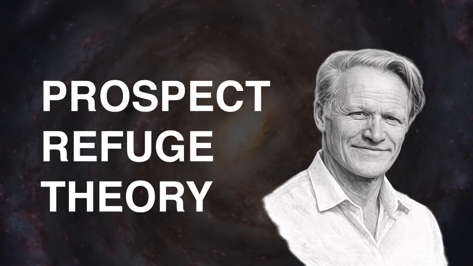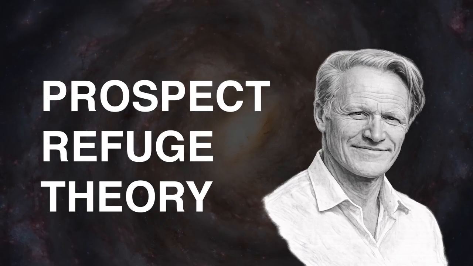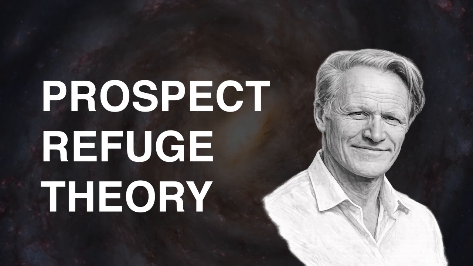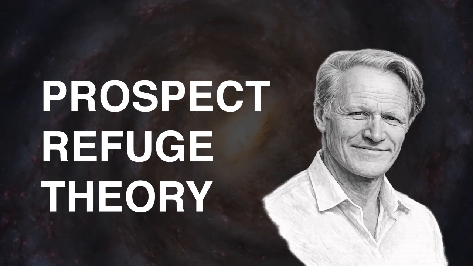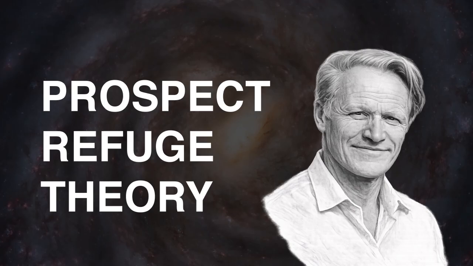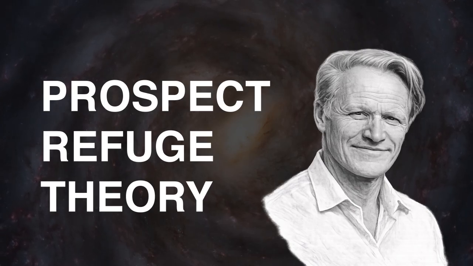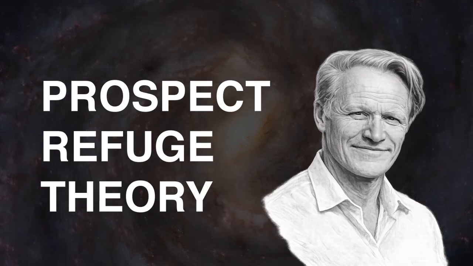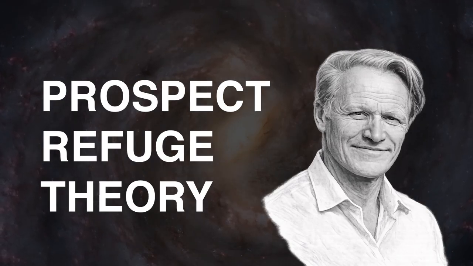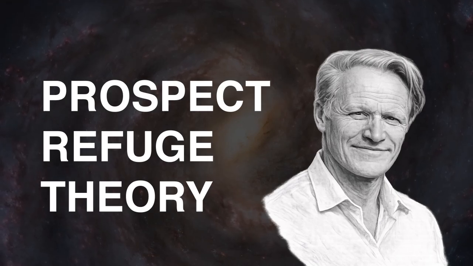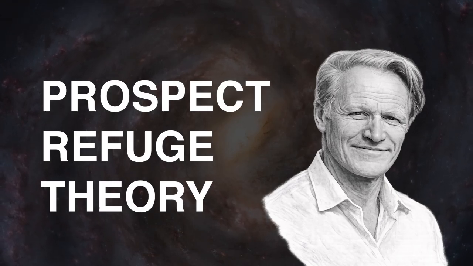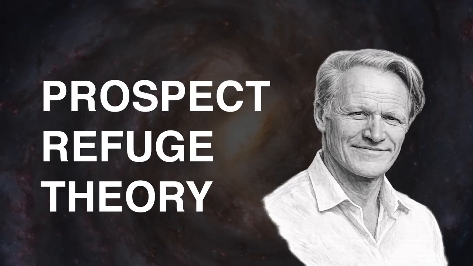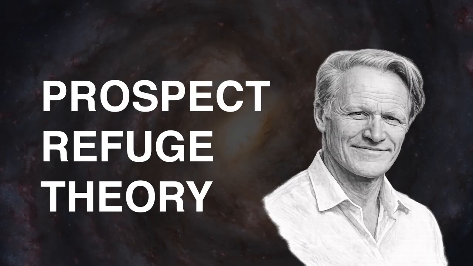So Prospect-Refuge theory teaches a simple but powerful lesson. Design is not just visual composition. It is emotional calibration. The best landscapes and the best buildings all let us see without feeling exposed. They let us observe while remaining protected. And perhaps this balance is the foundation of spatial comfort itself.